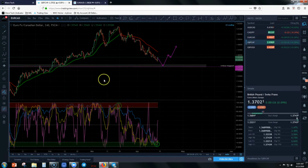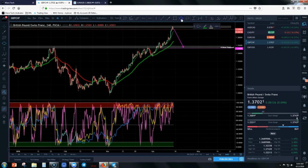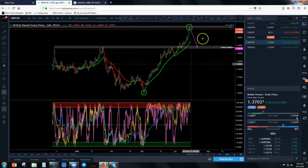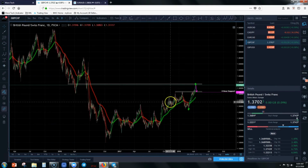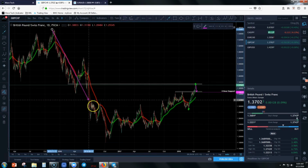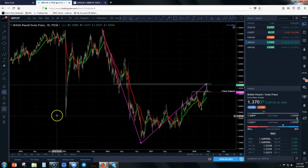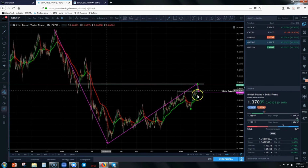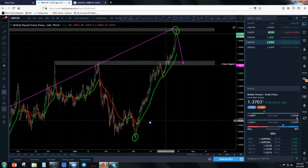All right. The next one here is Pound Swiss. We can see our exhaustion points were right here, and right here now. So price is at a strong area of resistance. Looking at our daily chart, you can see price is pushing up here, and as price came down and found support here, now it's making this big bullish flag where it's coming up into a strong zone where we can look to short in this area. So we're going to be again chopping down from the 4-hour to the 30-minute and finding entries accordingly.